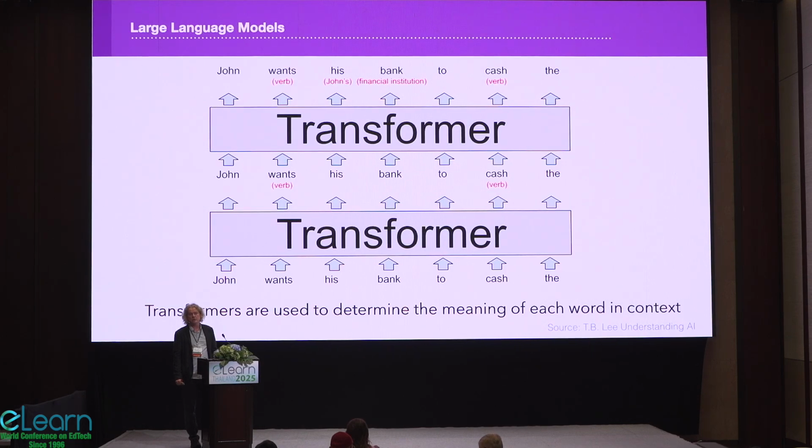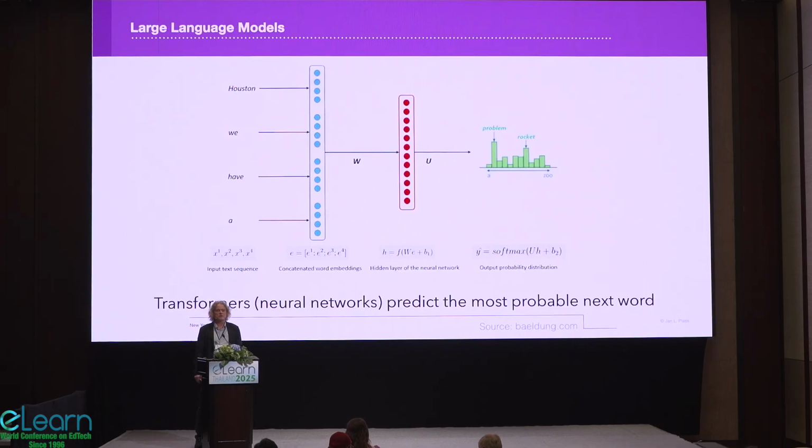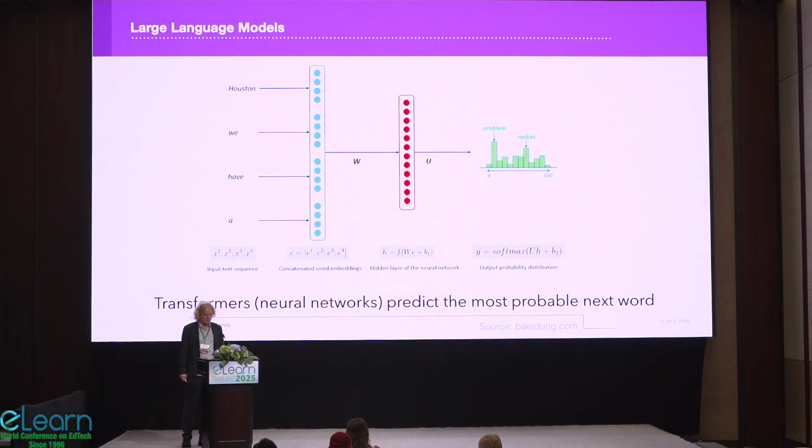And guess what? No engineer, even the ones who built those systems, can tell you in what transformer layer what happens. We're going back to GPT-1 and 2 to try and figure it out, and even that is difficult. So we're dealing with a system where we don't fully understand how it does what it does. We know how it's built, but we don't quite know how it does what it does. And that has consequences. So when we ask an LLM any information, the transformers predict the most probable next word.